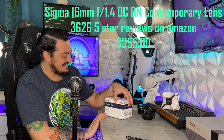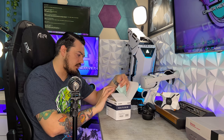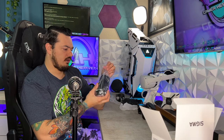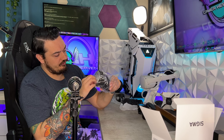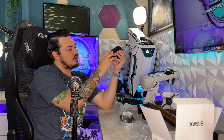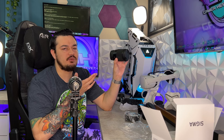Bringing up the rear, we have the Sigma 16mm F1.4. I saved the best for last, as this is by far the best-selling aftermarket lens for a lot of Sony cameras, especially the A5100 and other APS-C crop sensor cameras. The packaging is not the best — just some basic egg carton cardboard. There's a little plastic bag to keep it free of fingerprints, dust, and debris, and plastic lens covers on each side. The lens feels incredibly premium — a nice rubberized coating on the barrel and a dot and notch to align the dust cover. Because the lens had virtually no padding and was just wrapped in cardboard, I'm giving the packaging a two out of five.